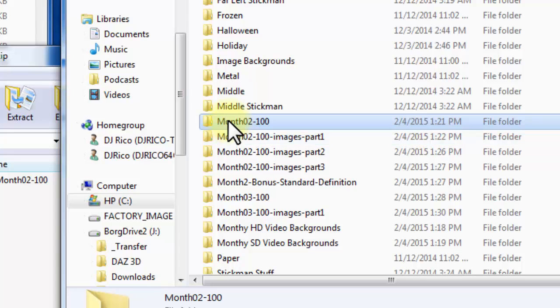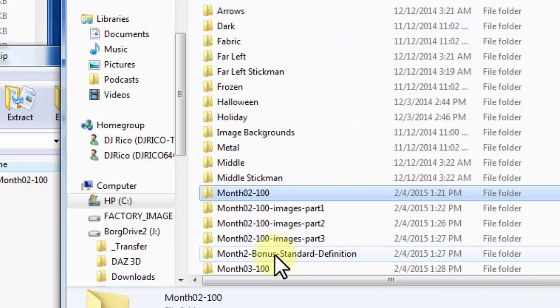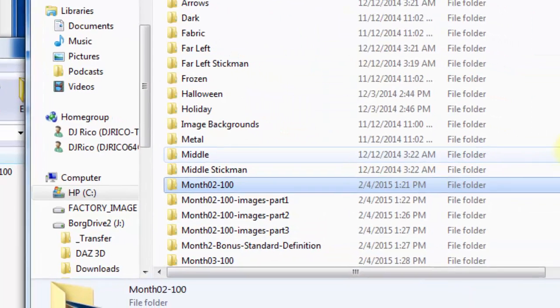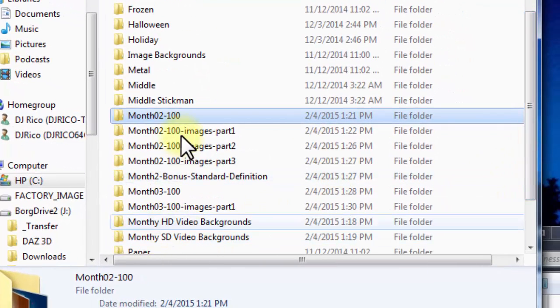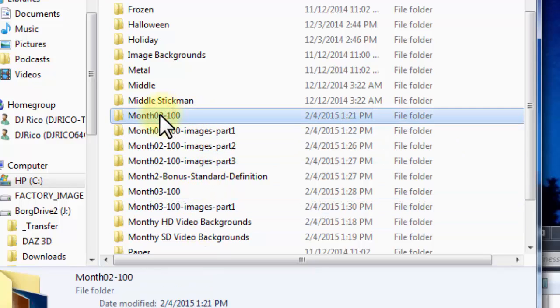But now that I've dragged this folder out of the zip file, what you normally want to do is open up the folder, copy all the files, and then drag them into the new folder to combine them. What I do is this little bitty trick: these are the high def, so I copy this name, hit F2, Control C, and then I click on here and hit F2, Control V. The way the Windows system operates, if it sees that there's 2 folders with the same name, it asks you if you want to merge them.